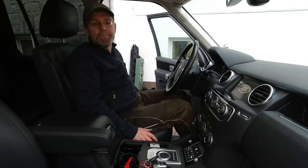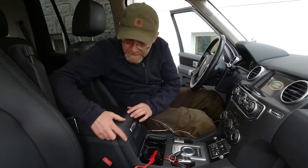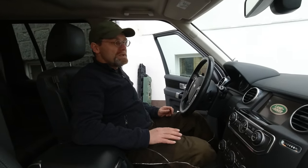This one has more the feeling of the Range Rover leather. Also, if you've got the premium leather, this thing has leather on top. See right here? It's stitched all the way around. The second thing you have to pay attention to is, they always tell you it's the premium sound system. To see if you have the premium sound system, you look at the back.